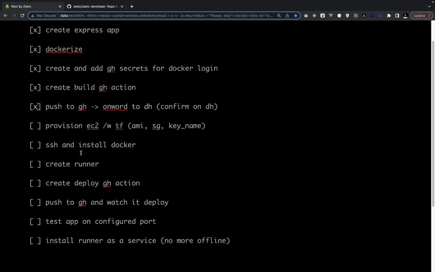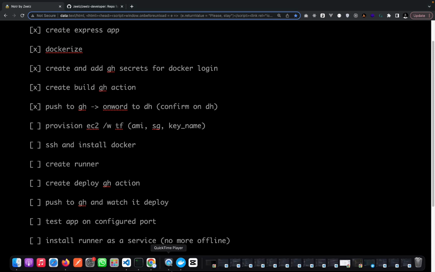The next thing we need to do now is provision an EC2 machine. Of course, normally you would log into the AWS console and provision a machine, but I'm just going to use Terraform. I've been learning Terraform, and it's been exciting. So I have the script already. I'm just going to paste it, and it will spin up a machine for me.